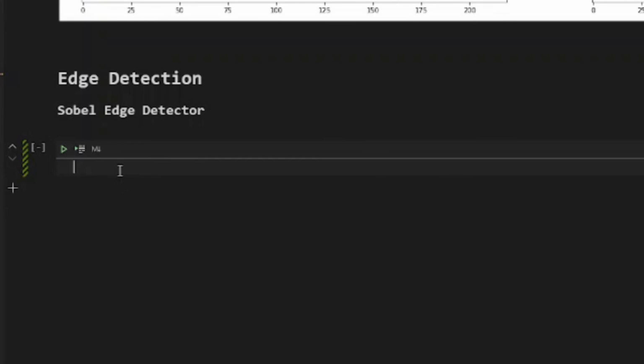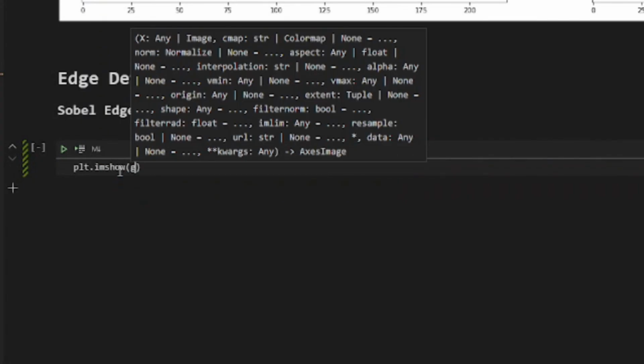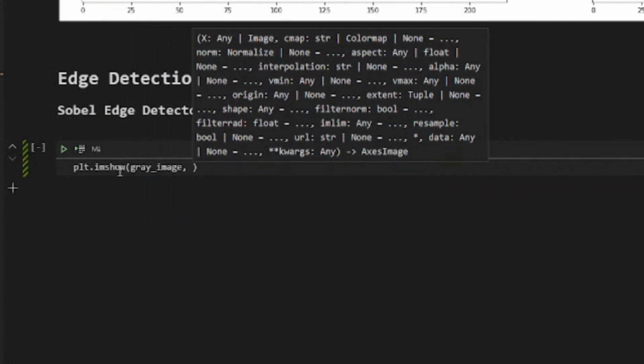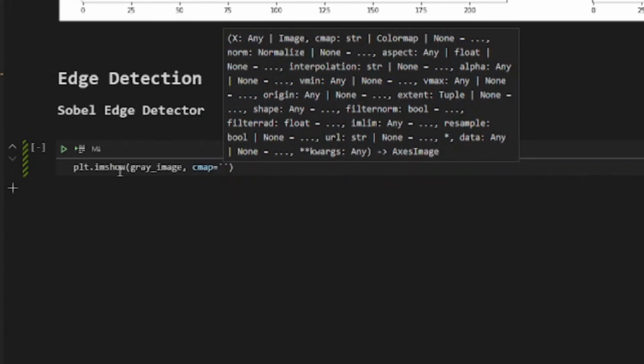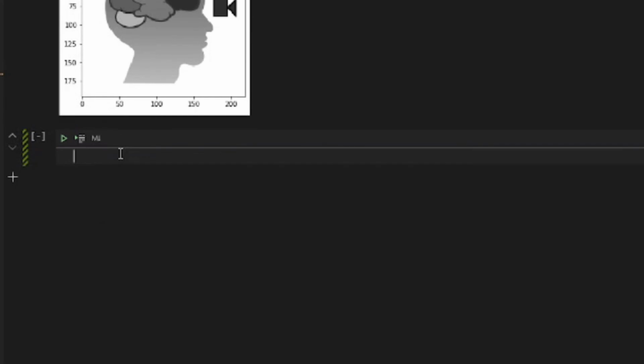We are going to use the same logo image, so I want to show the logo image, with cmap gray. Nice. What we are going to do now is design the Sobel kernel, then apply the kernel on this image and visualize how the kernel looks. Then we will see an interesting edge detector in OpenCV, then how to do a pencil drawing using OpenCV.